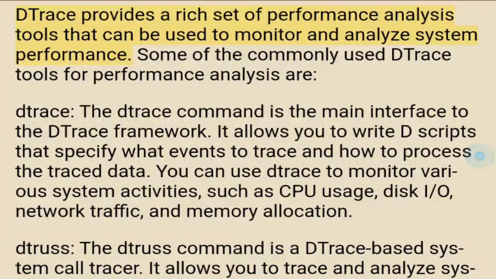Dtrace provides a rich set of performance analysis tools that can be used to monitor and analyze system performance. Some of the commonly used dtrace tools for performance analysis are dtrace. The dtrace command is the main interface to the dtrace framework. It allows you to write D scripts that specify what events to trace and how to process the trace data. You can use dtrace to monitor various system activities, such as CPU usage, disk I/O, network traffic, and memory allocation.